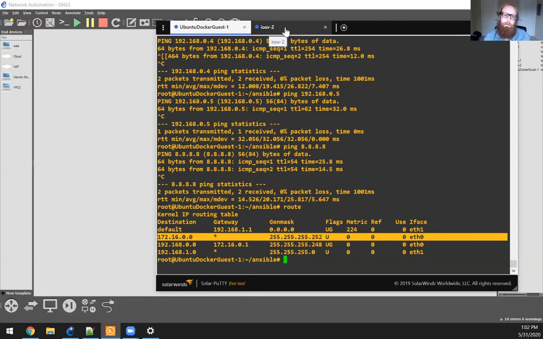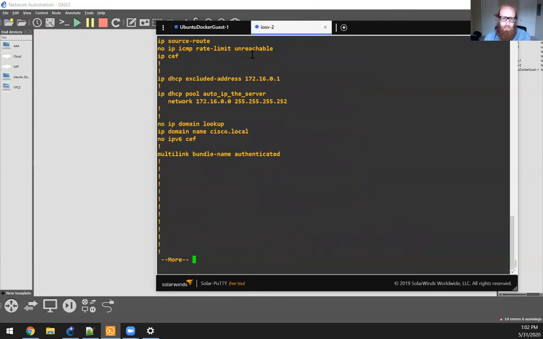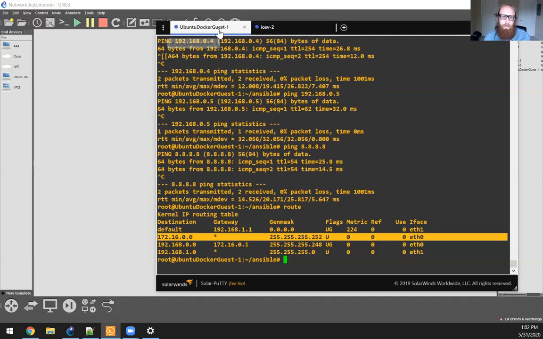I'm kind of wondering if there's a way I can push this out automatically or do that in a better fashion so that I don't have to configure this, because my goal in setting up DHCP on IOSv-2 is to minimize the amount of contact I need to have on this guest-1 in order to have IP functionality.